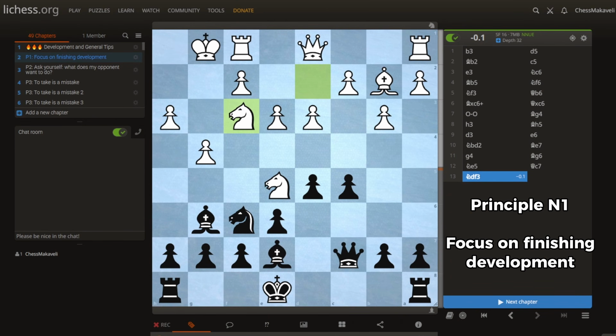Principle number one is going to be focus on finishing development. In chess, a lot of times you're going to get into positions where you're not very comfortable and you're not very familiar with the ideas of the position and the structure. However, it is very important to never neglect the development of your pieces.